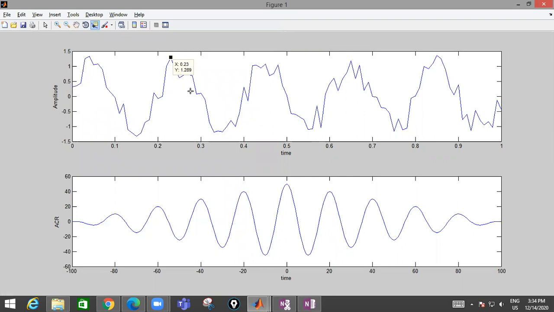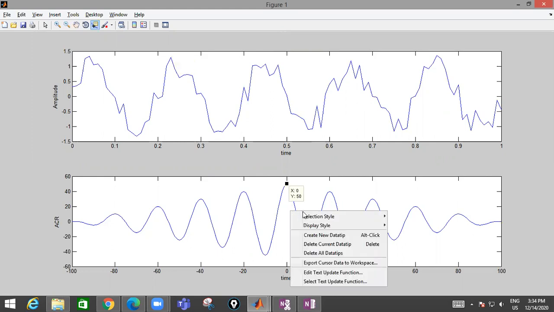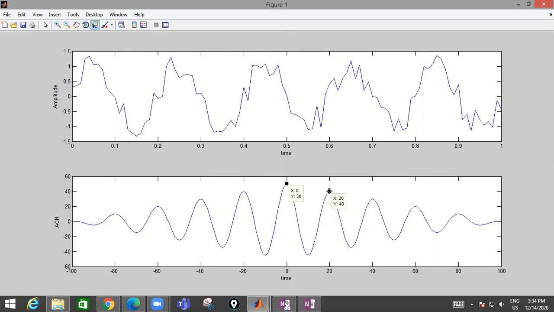But when you take autocorrelation of this, we can see smooth peaks. See the peak to peak distance. One peak is here and another peak is somewhere over here. So a 20 sample shift corresponds to the peak distance. There is another peak, any 2 peaks we can take. So there is another peak at 40.